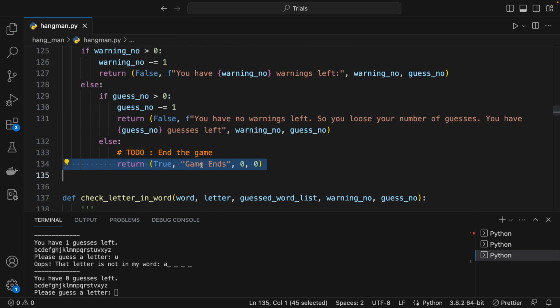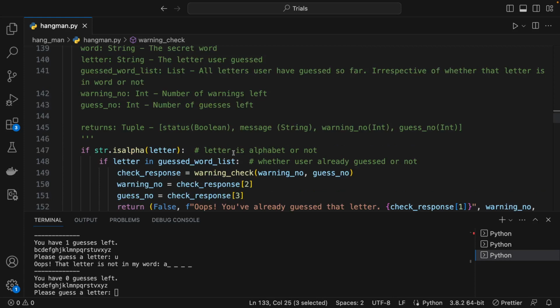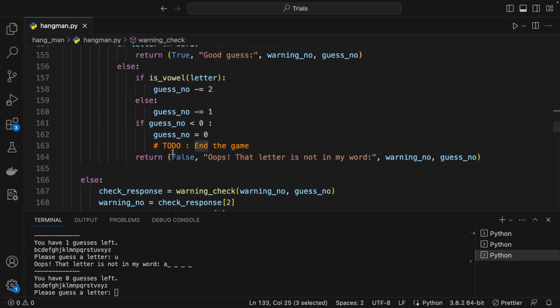Okay, but in this case is like a losing case, because a user ran out of guesses, so it's a losing case. So not here, not here also, because in this case also user. So both these cases are for losing case.